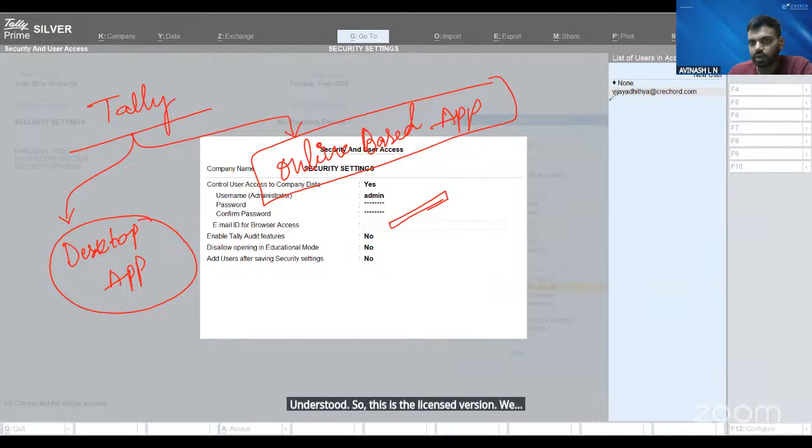This is a licensed version. We provided the Vijayaditya email ID, right? So by default it is giving this one. If you want to select, select this one. If you don't want to select, you can select none. Understood?